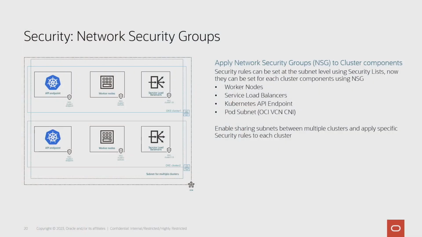Unlike in this example, as you can see, I'm just using one big subnet for multiple clusters, right? And there are two clusters here, OKE cluster 1 on the top, OKE cluster 2 at the bottom. And then I have just 3 NSG profiles that I've been applying to every Kubernetes component. And this policy really applies at the VNIC level. So you don't have to really create a security list for the entire subnet. You could just have one subnet, ignore the security list, but have NSGs applied to different OKE components.